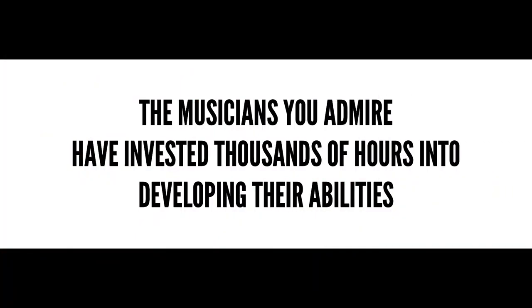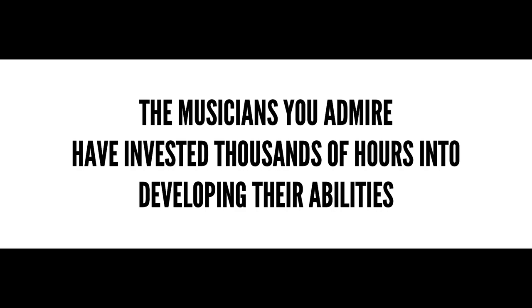Do the work consistently. If you're doing your piano course once a week, you're not going to make gains the same way you would if you're doing a little bit every day or every other day. Also manage your expectations — I know we all want results fast, but there is a process. I've had adult students who take three or four lessons and then tell me they've lost motivation or they're not sure they want to continue. When I ask why, they say they're not seeing results yet. And the answer is: it takes time.